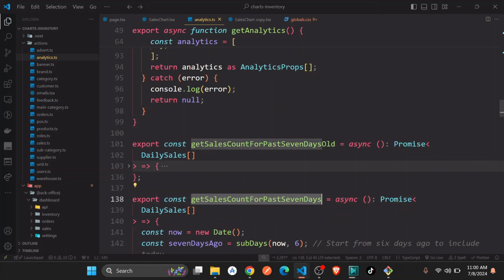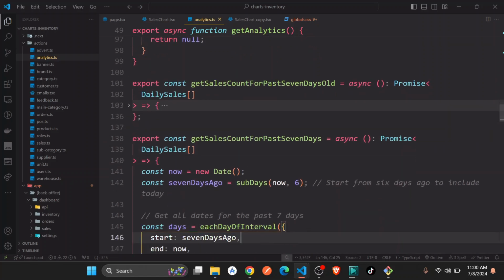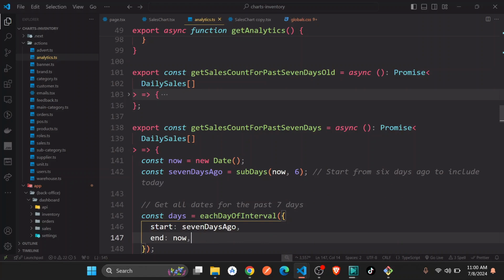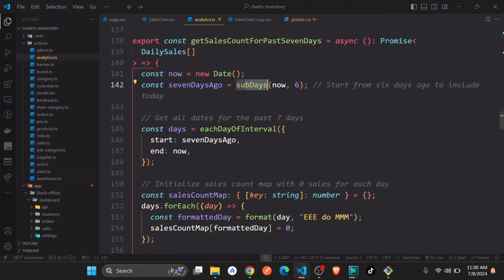Okay, we have get sales for the past 7 days. You can see that we're using this function. For instance, they have subDays. Okay, they have subDays. They have, for instance, eachDayOfInterval. So we used some nice functions here that helped us to have the date.